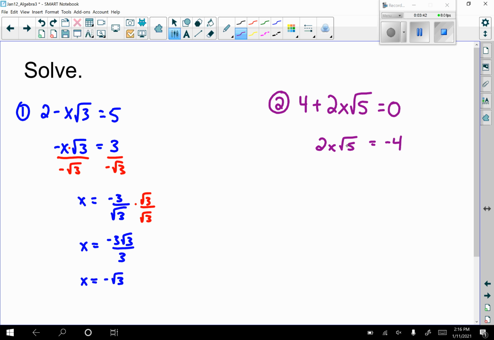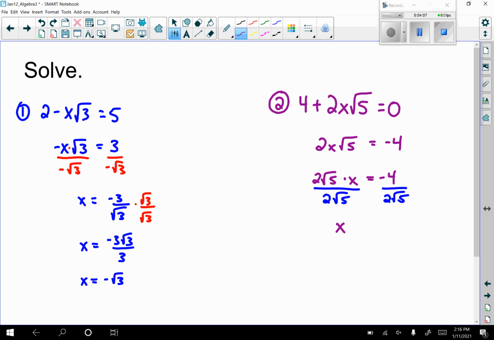Now just so you know, just because the radical 5 is after, it just looks a little bit nicer this way, but it does make things a little more confusing if we go to try to divide. What we could really look at here is 2 radical 5 times x equals negative 4 if it helps this way. And also to help us see that we need to get rid of the 2 radical 5 at once. So I want to divide both sides by 2 radical 5 because that's like the entire coefficient.